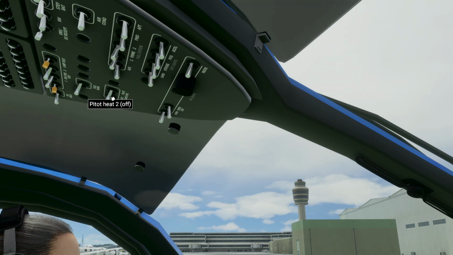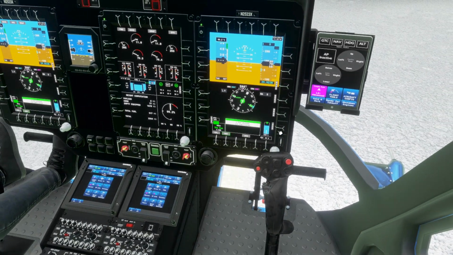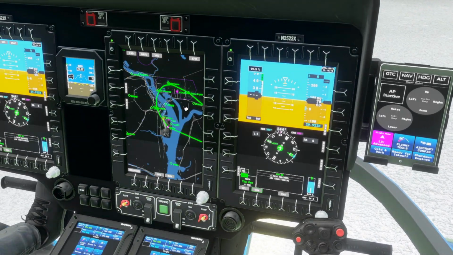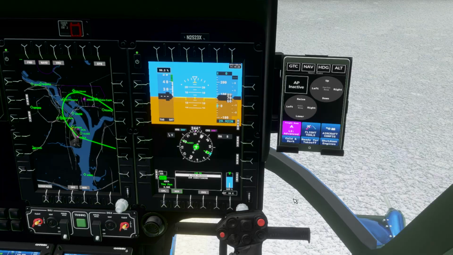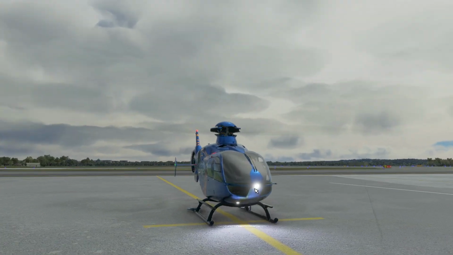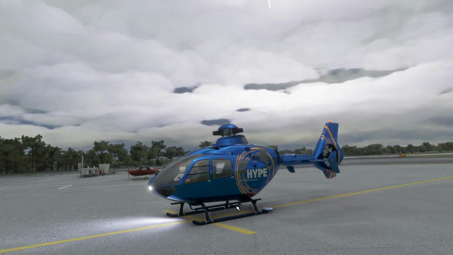It's definitely better than it was, but I still think it could use some work myself. But that's just me. Okay, pitot heat's on. Running lights on, trims released, air conditioning's on. Those are all good. We will acknowledge them. Let's switch this to our map here. We'll do nav. You can see we got a really nice bright landing light on the front as well as on the bottom. Those have been fixed. They're looking great.